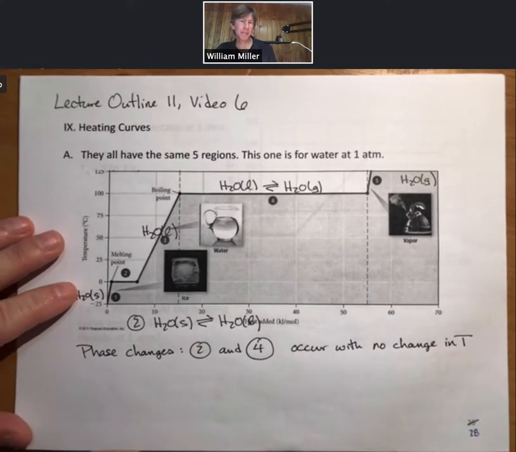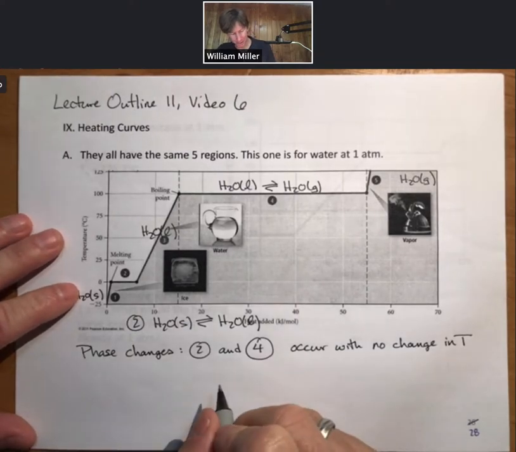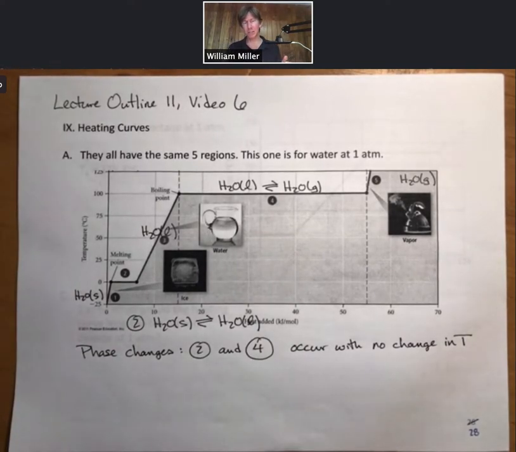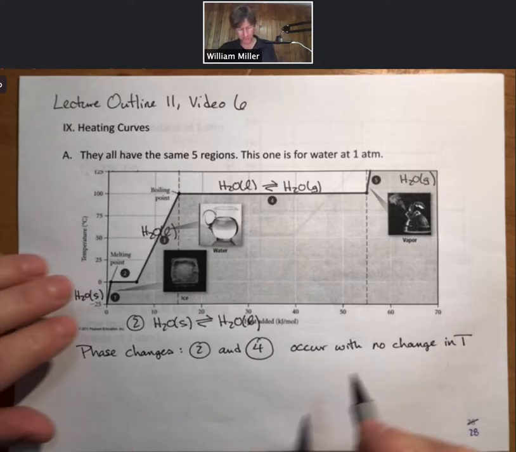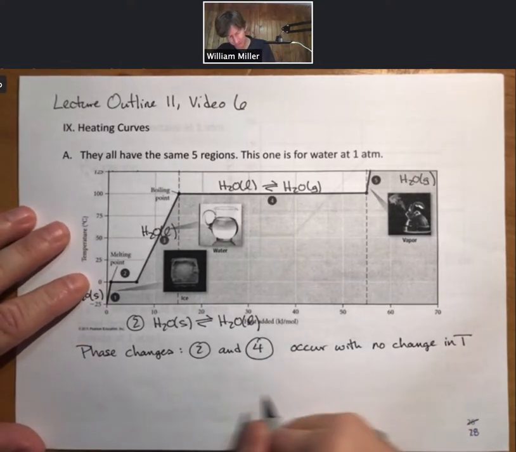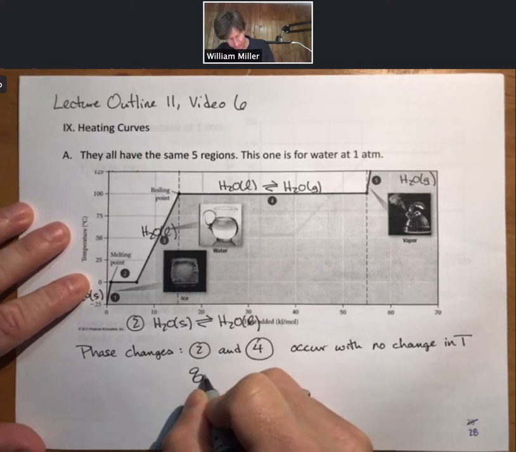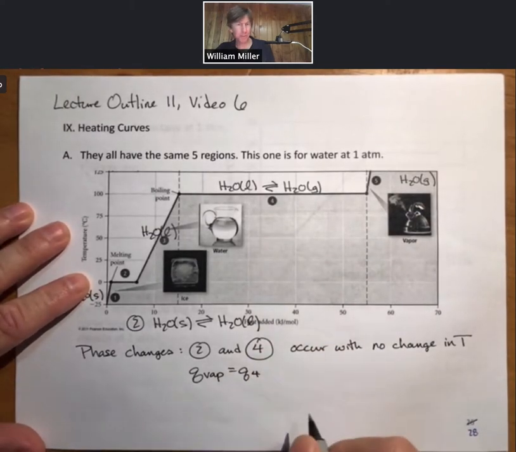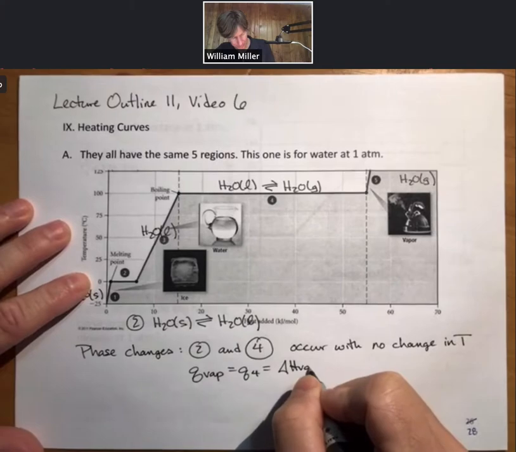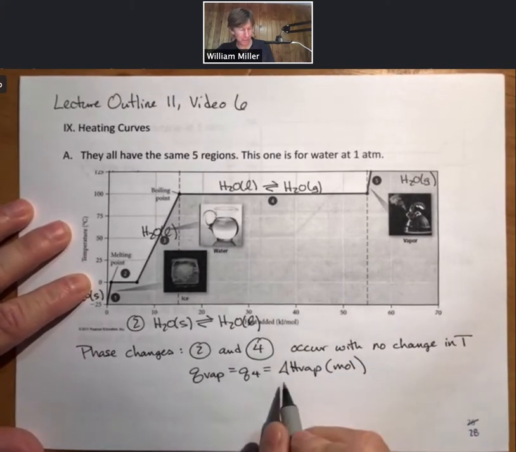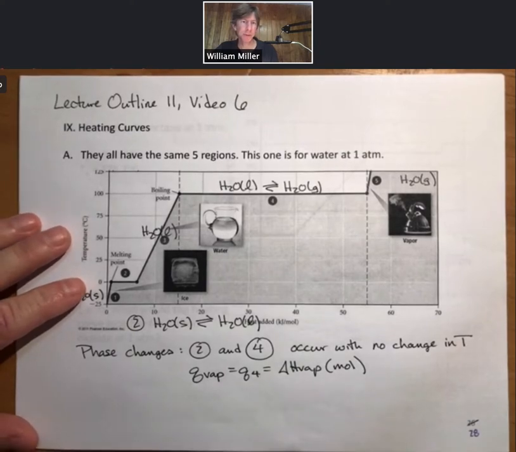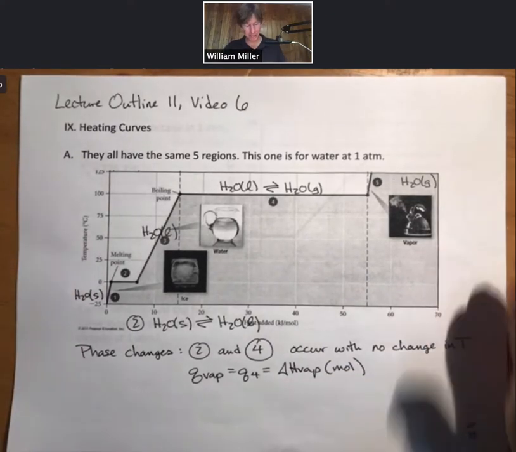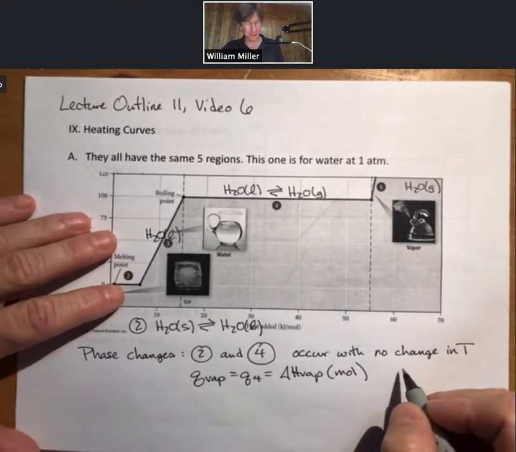This is important because we're going to develop, we're going to calculate this energy. And we need to be able to separate the calculations that involve temperature changes from those that don't. Phase changes occur with no change in temperature. For example, for four, which is vaporization, it'll be delta H vaporization times moles. We'll see that. That'll allow us to calculate the kilojoules of energy that it takes to do this transition. And there's no temperature change in here. Hint, hint.